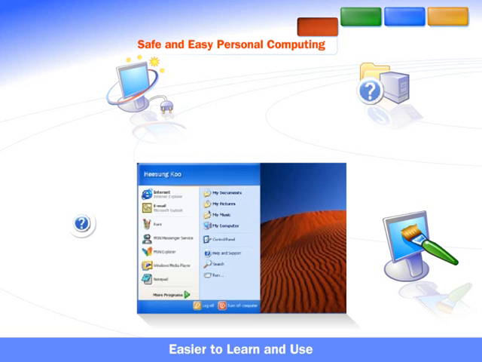The simplified start menu automatically puts your most frequently used programs, folders, and files in plain view, never more than one click away. The updated taskbar organizes files on the fly. An automatic cleanup wizard keeps everything on the desktop neat and tidy.